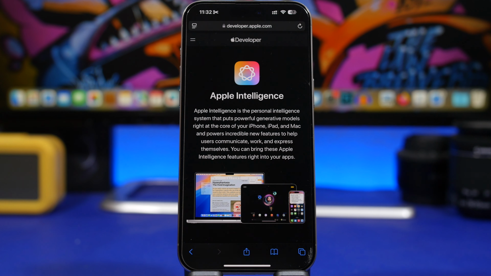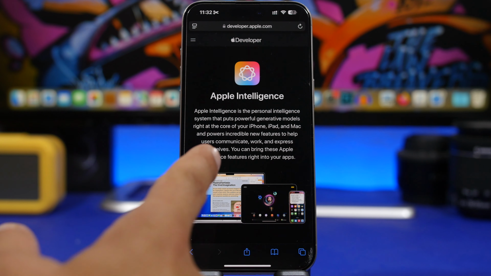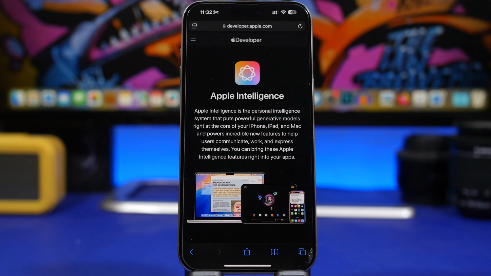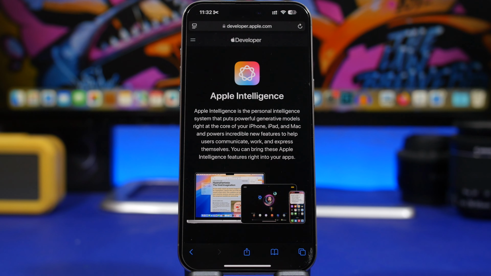And of course, as we know, not all news is good news when it comes to Apple Intelligence. Unfortunately, these features will be available only for the newer iPhones. So if you have a 15 Pro or 15 Pro Max, and of course the newer iPhones that will be released in September. And when it comes to iPads and Macs, only the iPads and Macs with an M1 chip or newer will have the new Apple Intelligence features.